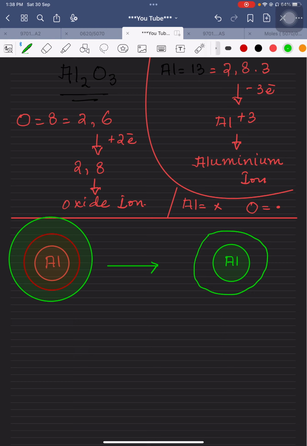There is one question as well. Most of the students are asking that as well. For example, let's write down the electrons and then I will tell you. These are the electrons in the outermost shell of aluminum, and these are the electrons in the second shell, the 8 electrons. And these are the electrons in the first shell.